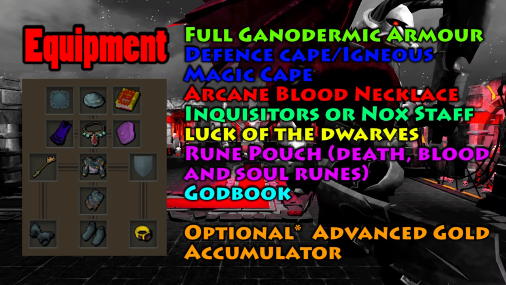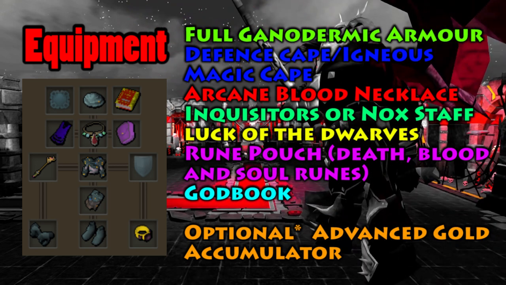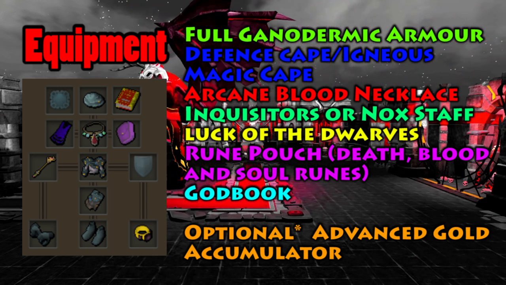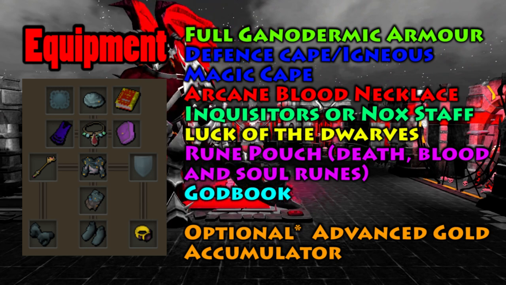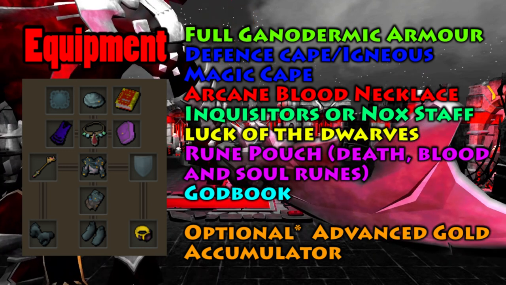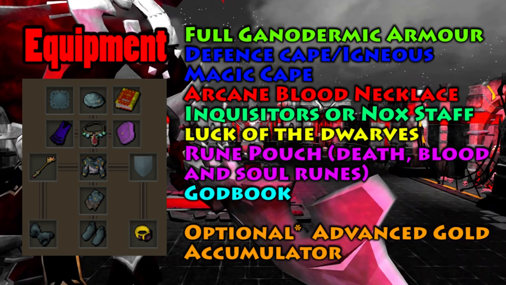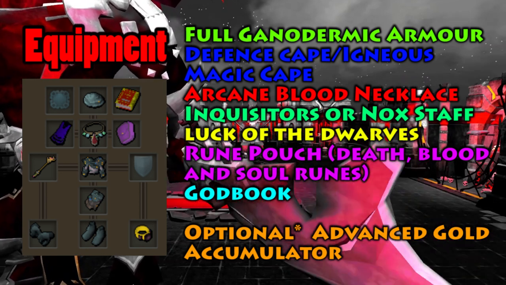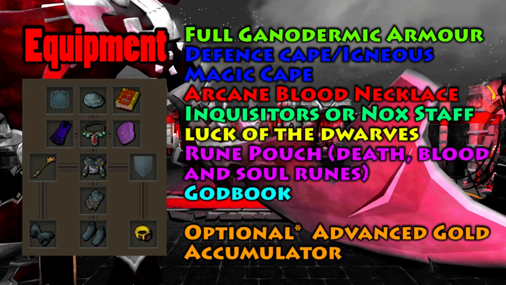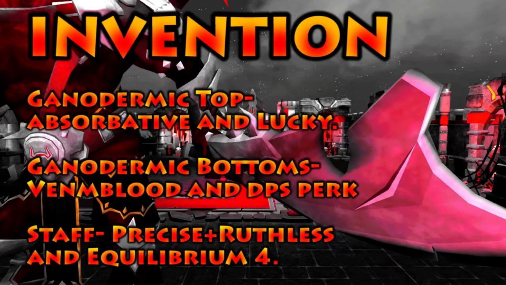And an optional is the Advanced Gold Accumulator. What it does is it picks up GP for you while you're AFK. So you don't have to worry about missing out on the GP drops when you're AFK. Now at the same time, it does take a tiny cut of the GP, so you don't get the full GP drop that you would have gotten if you weren't using it. So, if you're not too AFK and you're always watching the screen anyways, don't bring it. All it will do is lower the amount of GP you get when you get GP stack drops.